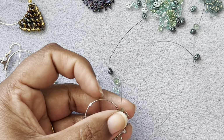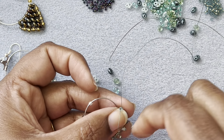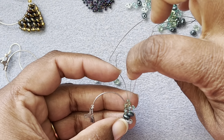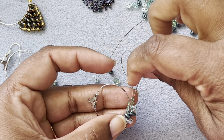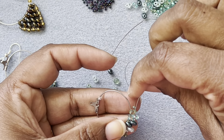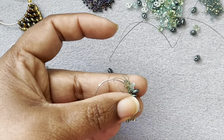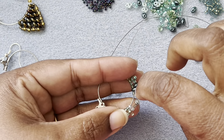Park the needle there. This 11-0 that we added is hanging around. Just drop it down next to your work. Skip that 11-0, go through all the beads and come back to the other side, so that you are ready to add the next row.